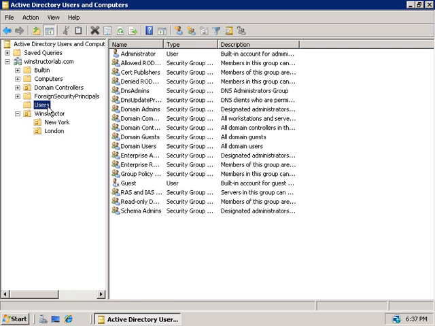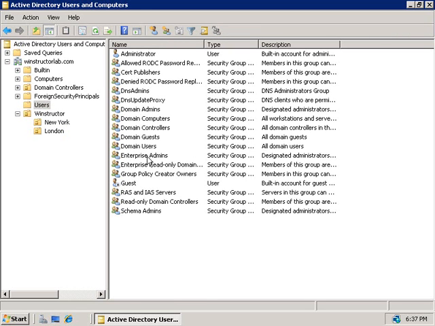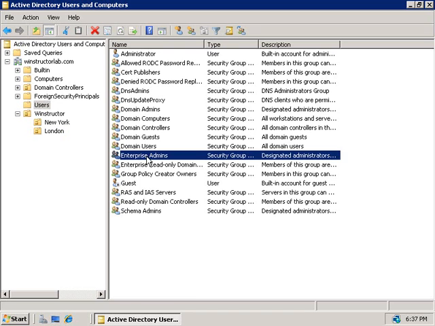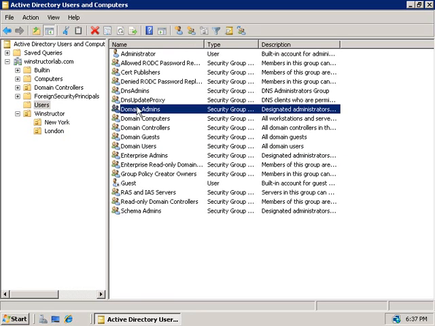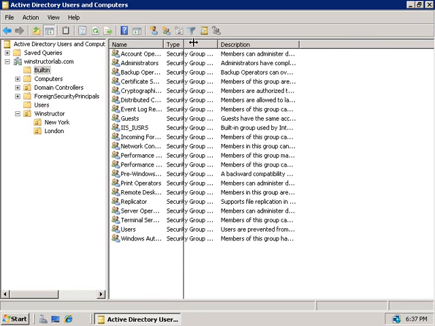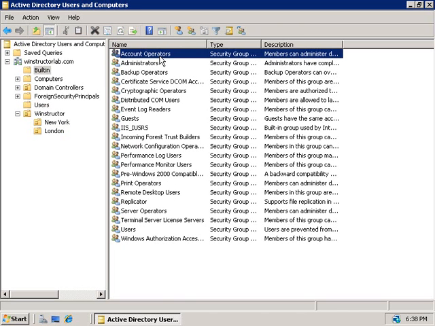Now, in order for you to be able to create a new user account, you will need to be either a member of the Enterprise Admins Group or the Domain Admins Group, or you'll need to be a member of the Account Operators Group. And if you're not a member of any of those three groups, you must then have been delegated administrative permission to be able to create user accounts inside our containers, and we're going to talk more about delegation later on in this video. So if you happen to log on and you don't even see a menu option to create a new user account, then you probably don't have sufficient permissions to be able to create user accounts.